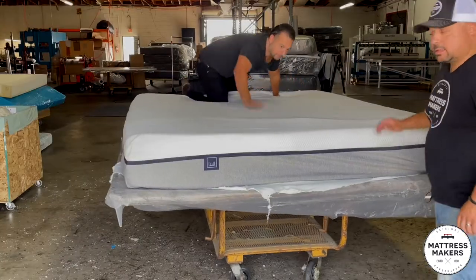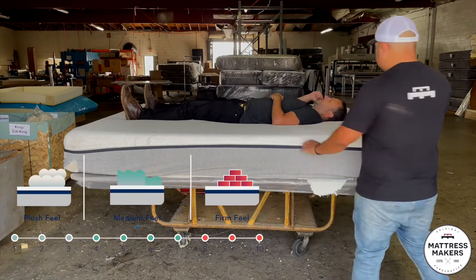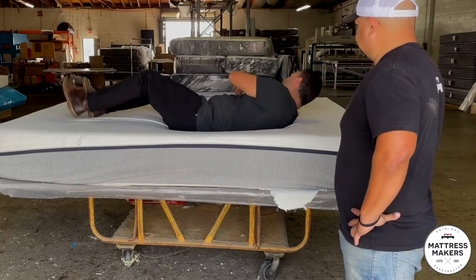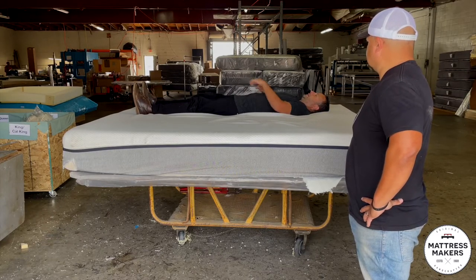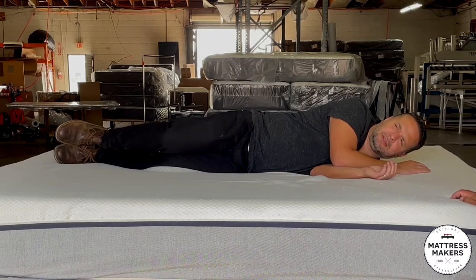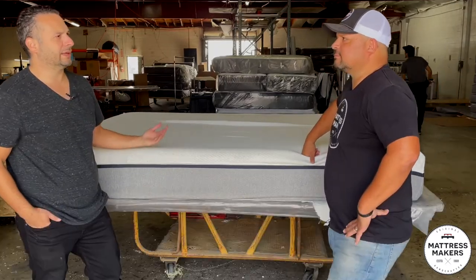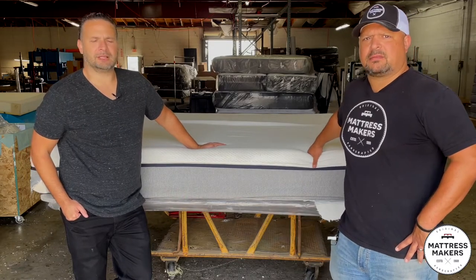Let's cover that back up. Starting in the middle — feel wise, it's not bad. It is soft. On a scale of 1 to 10, I'd say about a six — closer to a medium. Going to the side over here, it's definitely softer right here. That side feels closer to what the middle would feel like. This side is a little bit firmer. That side is definitely softer. For a side sleeper, I'd say it's like a medium soft. This mattress is about five years old — the husband just didn't feel support and slept a little bit warmer than he liked. Maybe there wasn't enough purple beads on his side.